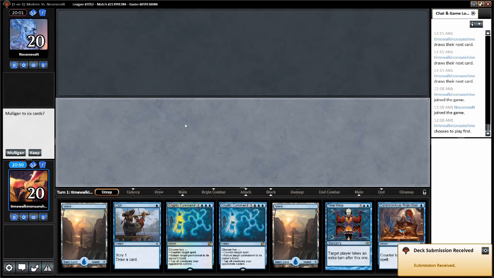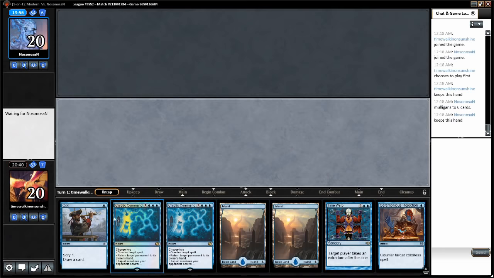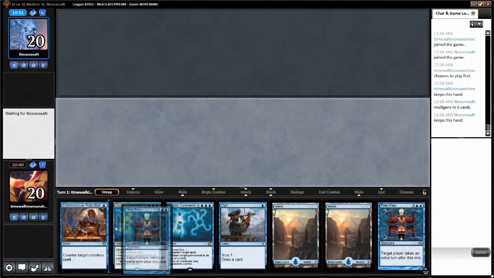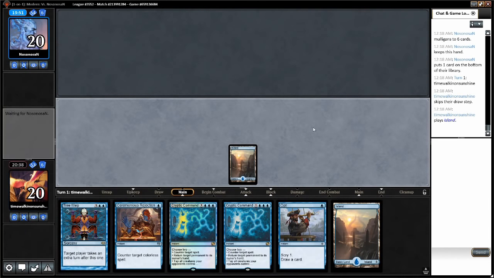Yes, we will go first. This hand isn't great, but it has Rejection. We can try to draw some lands, get up to Cryptic. I'm going to keep it. This is definitely a questionable hand. I think I'm going to wait on the Opt. We probably want to hit lands.